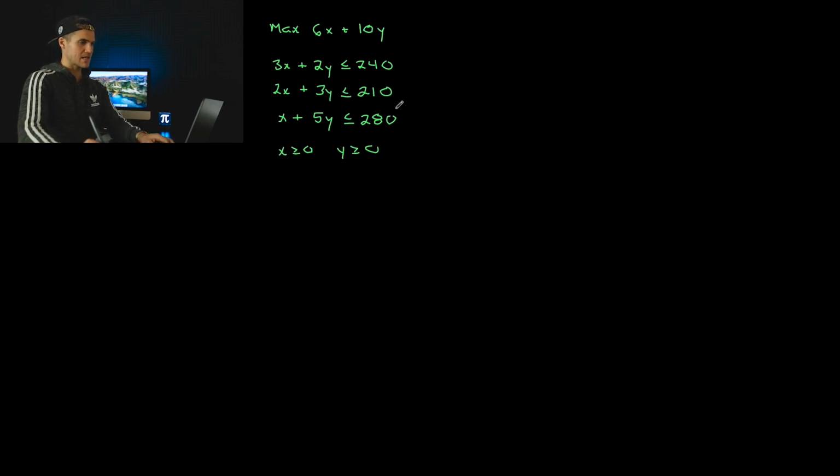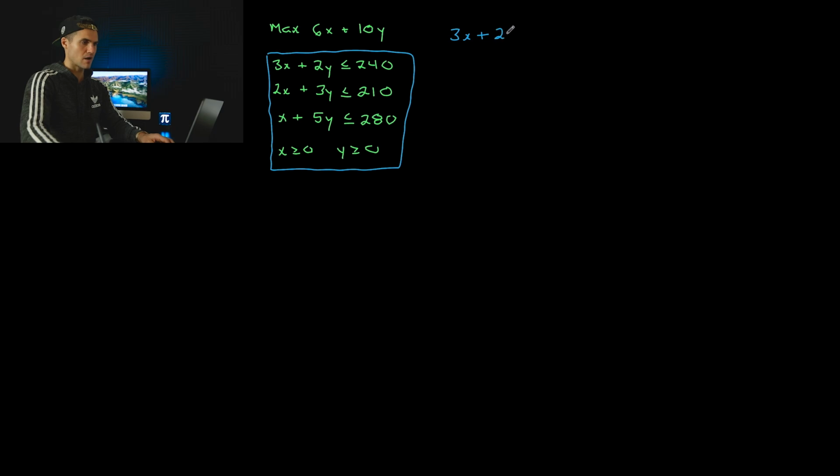So the next step here, what I'm going to do is take these constraints and graph our feasible region. So first thing you want to do is take each of these lines. I'm going to take the first one, which is 3x plus 2y, and then we want to forget about the sign here. When we graph the feasible region, we'll bring this inequality sign back. You just want to put an equals. You want to treat it just like a regular line right here.